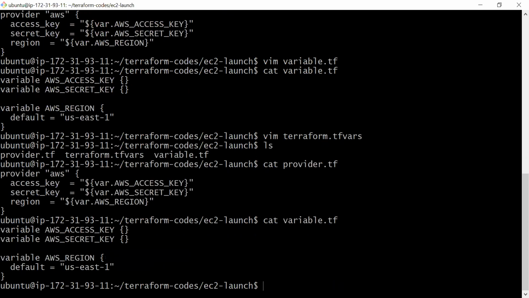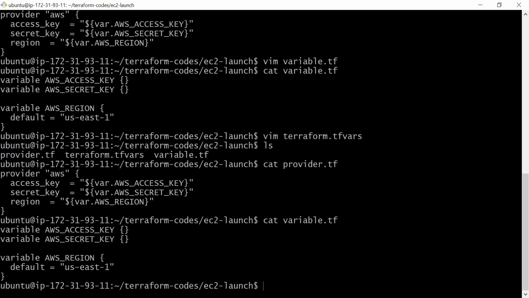The variable file contains the variable contents, and the terraform.tfvars file contains my access key and secret key. So I don't want to upload or share my AWS secret access key. So I want to skip this process, and for that I create one terraform.tfvars file.